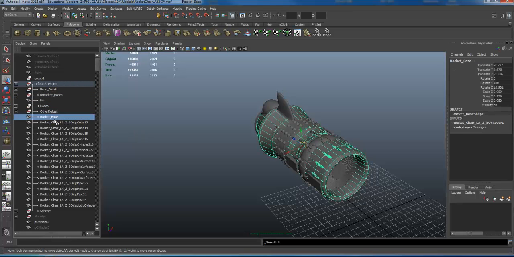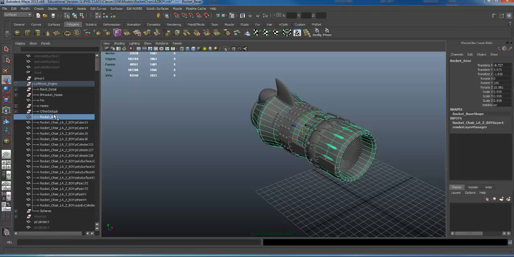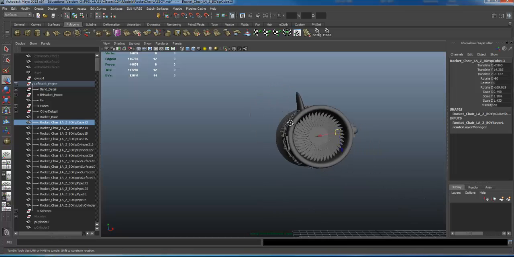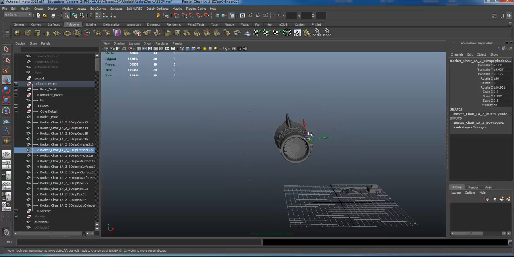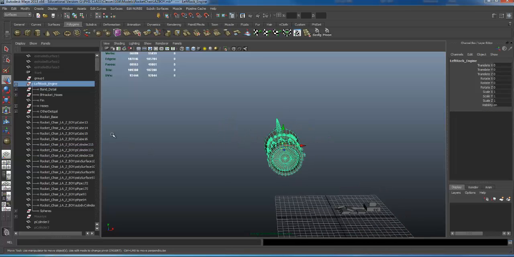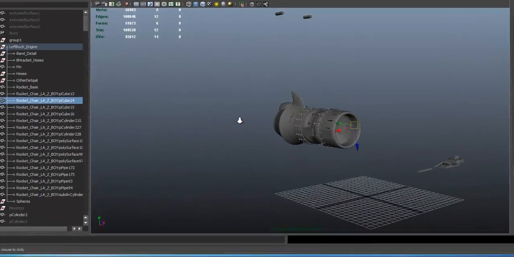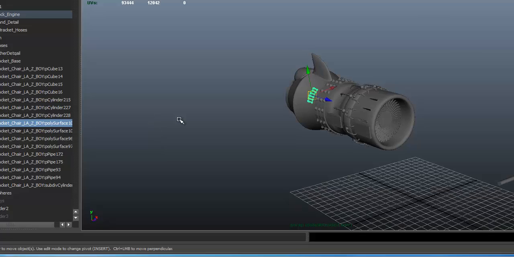So look at these little areas right here. Okay, so check this out, guys. I was working in here and I grouped this together, and look at what I just discovered right here. Okay, that was a side part here. So there's a couple other parts there. So what I'm going to do is real quick, let me select this whole thing, center the pivot, and delete history. So I have a whole bunch of other little parts in detail here that aren't grouped yet. So I have more details there.